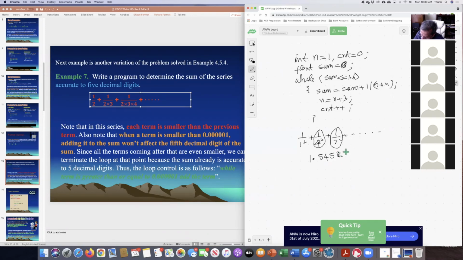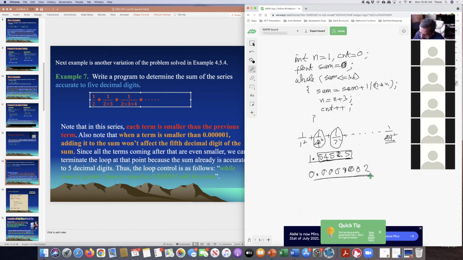5 digits are there. And the next term, which is somewhere here, 1 over 29 squared or whatever the term is, calculates to be something like this: 50, 60, and then 2. So adding this number to the sum I have here will not change these 5 fractional digits. So that's when we stop, because we already have 5 decimal accuracy. This new term is not going to change it.